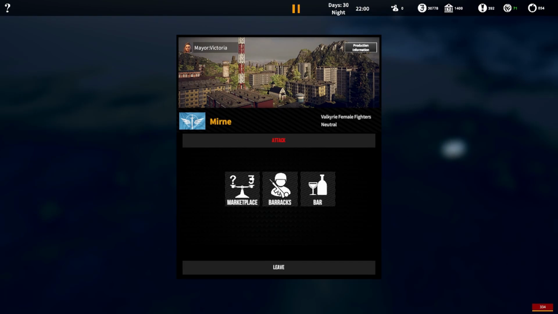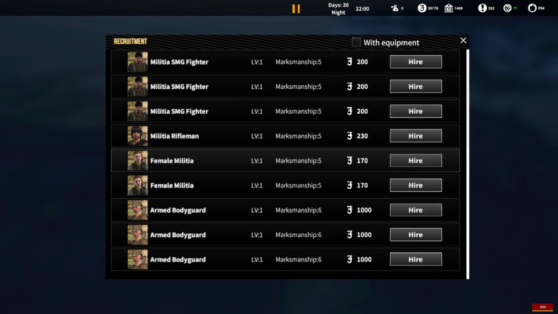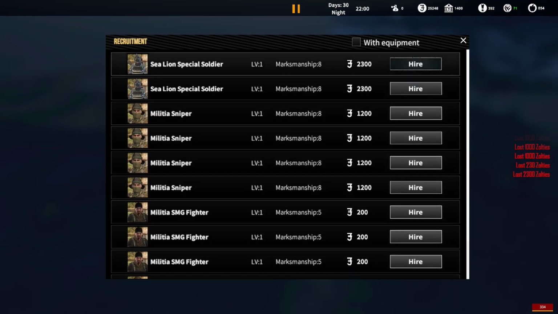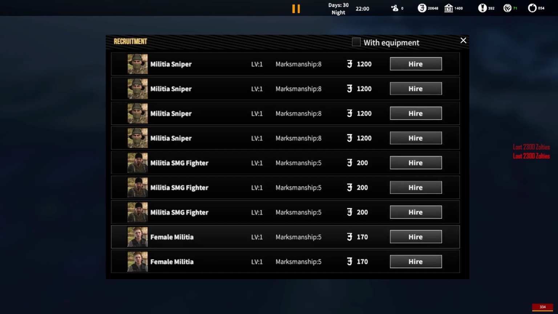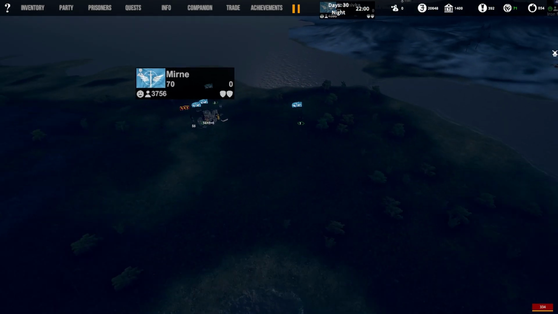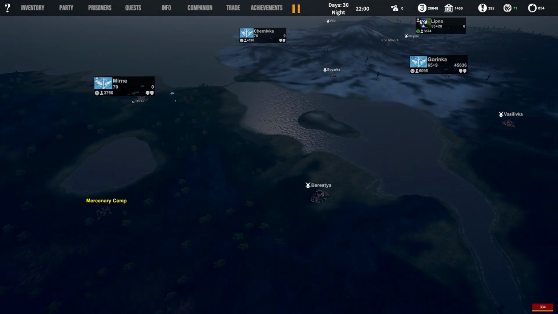I said we were gonna sleep, but nighttime, I do take advantage of nighttime. These are pretty good, but I never get them with equipment. They never have good equipment. That's what I found out. And then we'll get those, Rifleman, and then these three. Never have the sniper or the SMG fighters, and female militia is pretty much the female version of a militia SMG fighter. I think we went over that in part two or three. They're just not worth it. But that's my honest opinion.